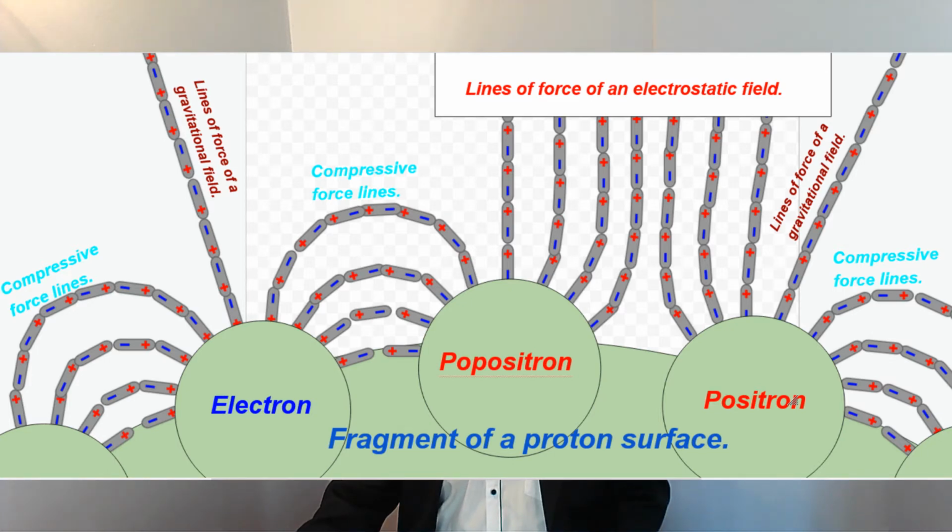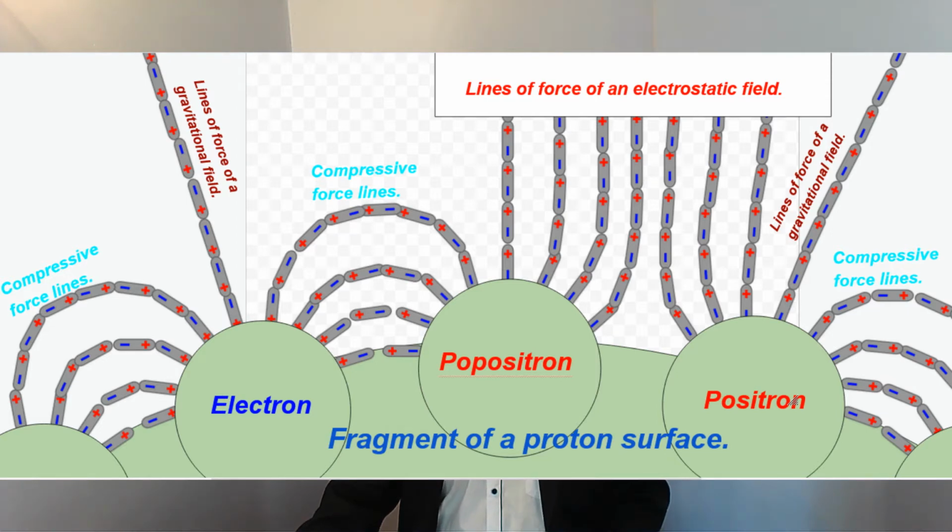It is a bit different with the proton. The proton has an advantage of one positron over the electrons and therefore has an electric charge of +1. 2 positrons must therefore be placed next to each other on the surface of the proton. The equilibrium that was in the neutron here is disturbed. The figure shows a fragment of the proton surface selected so that 2 positrons appear next to each other.